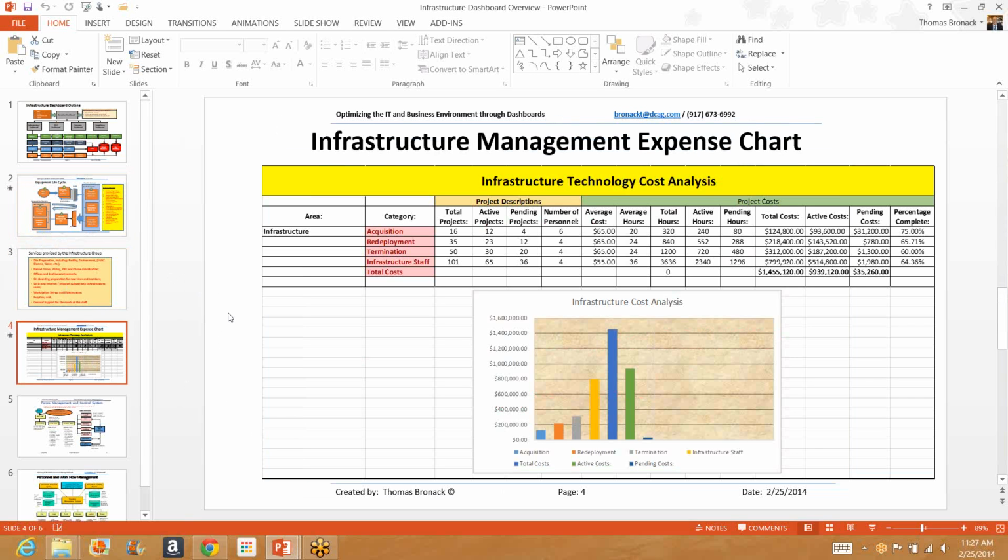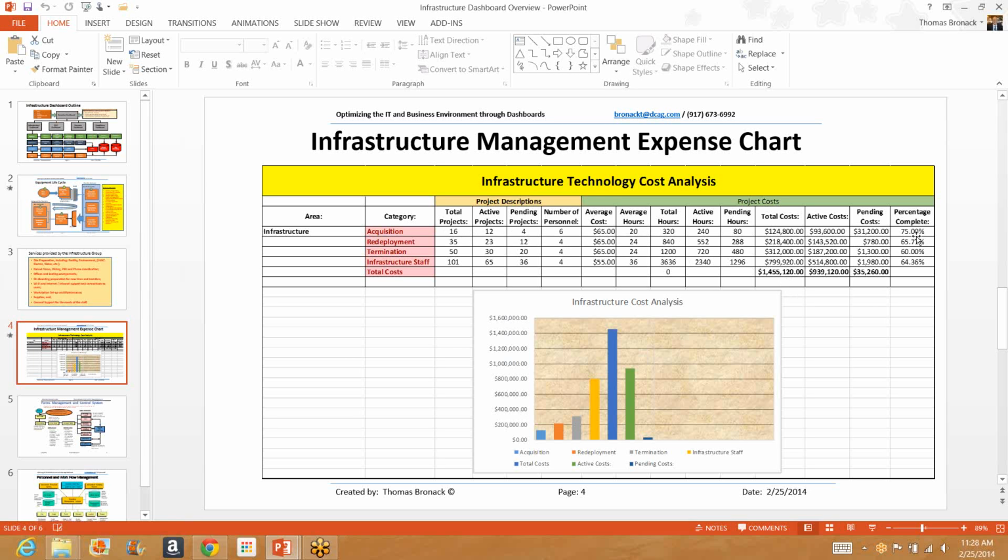One of the things we found as we started going through this, because the dashboard is basically set up to be a quick access information and not a metrics tool. But as we found, and we were monitoring different work functions being performed, we could calculate the number of items that they're working on, how many are active, how many are pending, the number of people involved, what their hourly cost is, the average hours per unit of work, and then we could calculate it out and find out exactly how much the total costs are today. The total costs are, what the active costs are, and what the pending costs are.